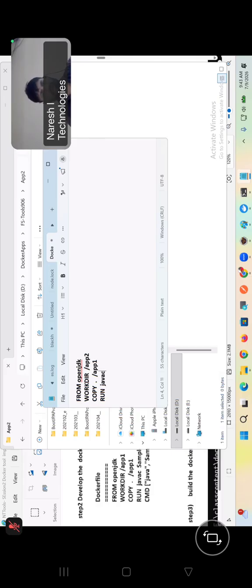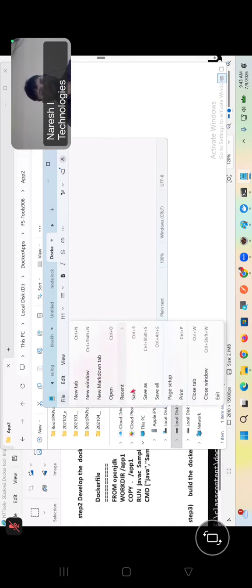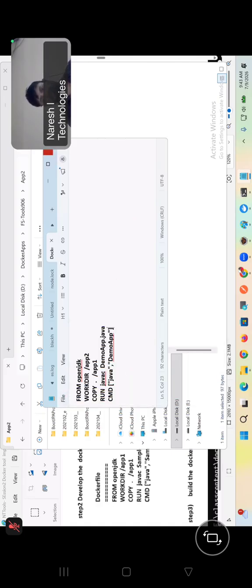RUN, what is there? javac DemoApp.java. How to create this demo application, guys. Next, what is there? CMD java DemoApp. Don't question the syntax, guys. Just follow the syntax. Save this.